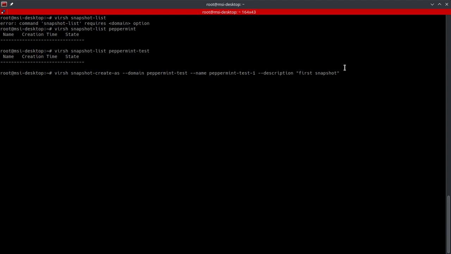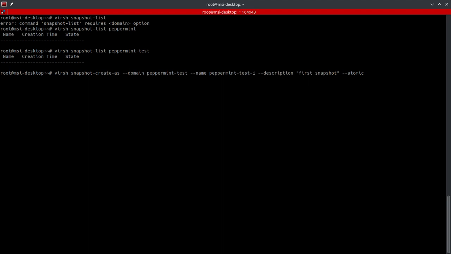You don't have to put it on there. That's really a great practice though, because then you'll know exactly what is going on with that particular snapshot, especially if you go long periods of time without looking at your snapshots individually. The other option that you're going to tack on there as well is --atomic.